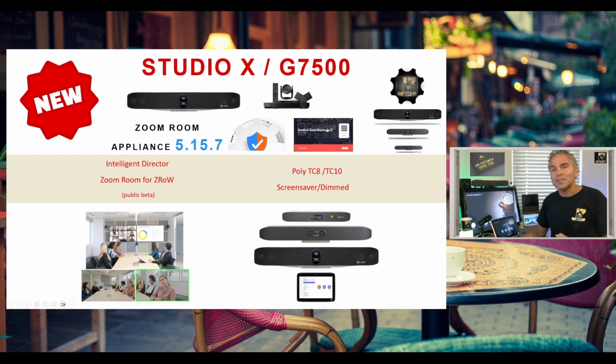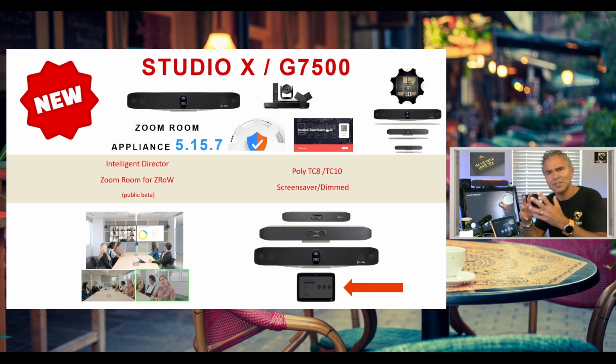One which I saw at the customer, which I think is a really nice one, is that you now have in the latest release screensaver dimming with the TC8 and TC10. As soon as the timer goes off, and you can set this in the Zoom Room admin portal, in the screensaver mode it will dim the TC8 and TC10.